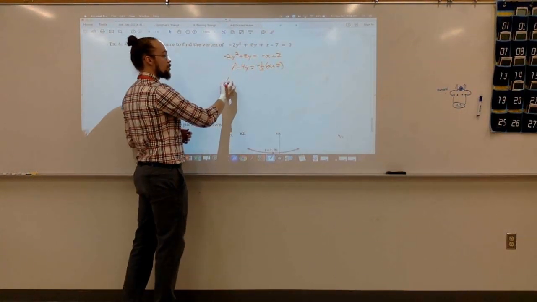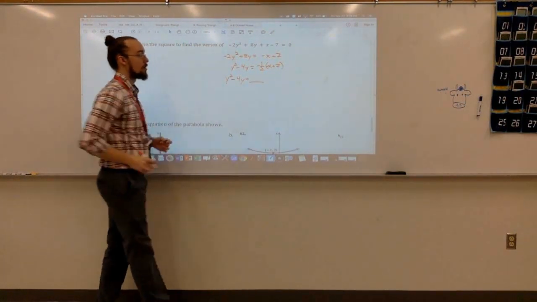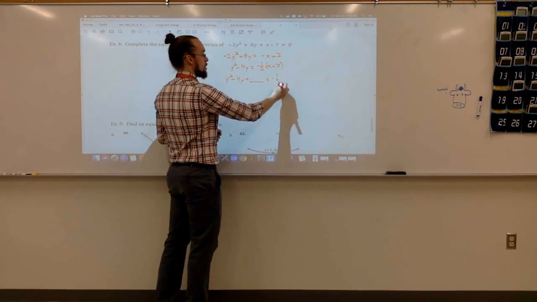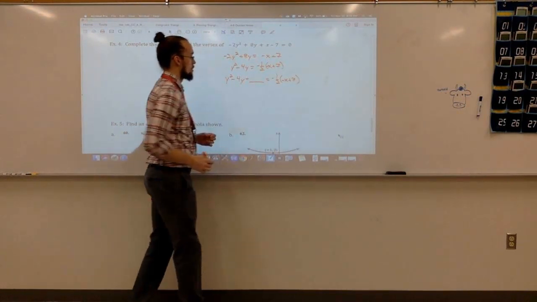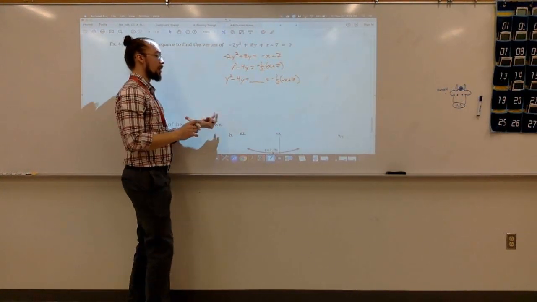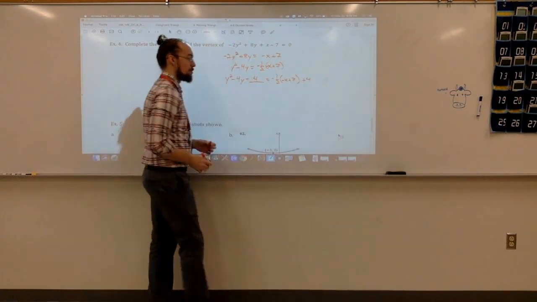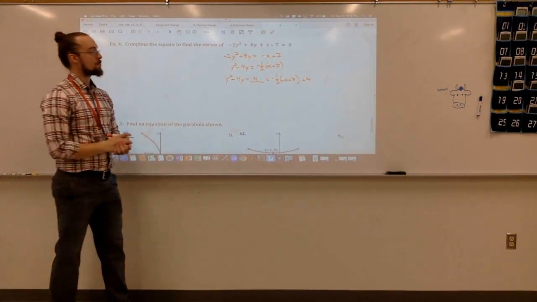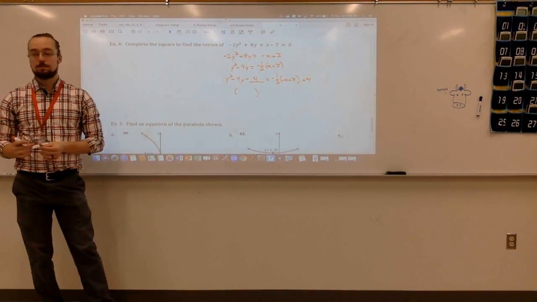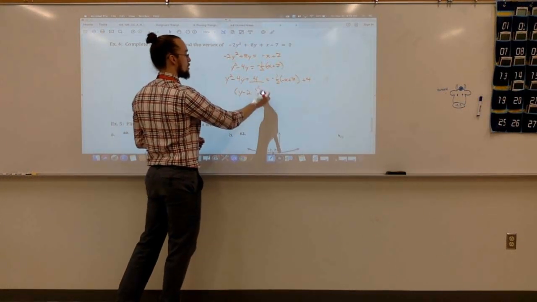Now, to complete the square, just like we did with the circles yesterday, I need to add a value right here. What value do I need to add to both sides of the equation? 4. b over 2 squared. So -4 divided by 2 is -2, and -2 squared is 4. So I'm adding 4 to both sides of the equation. Now, how does this side factor? Wouldn't it just be (y minus 2) squared? Yes, (y minus 2) squared equals.